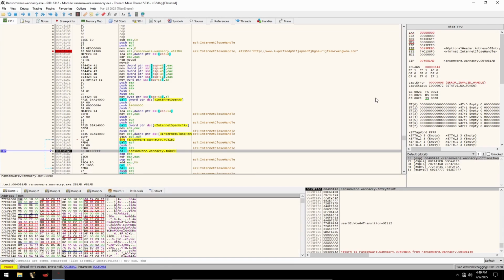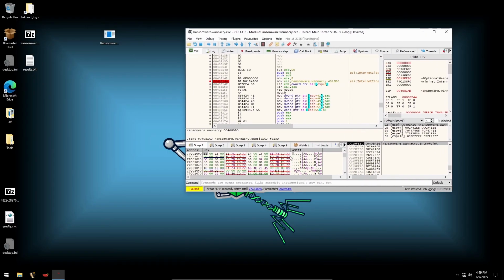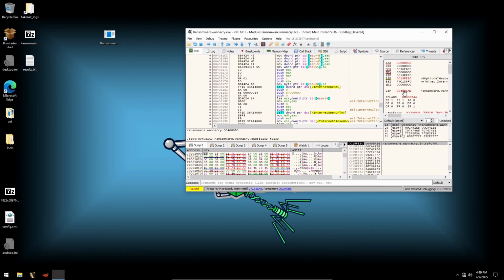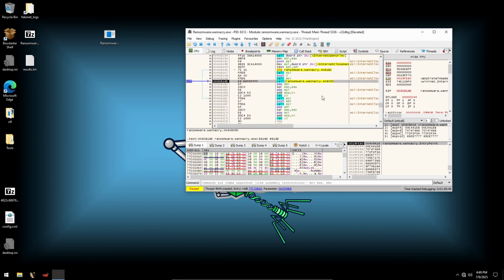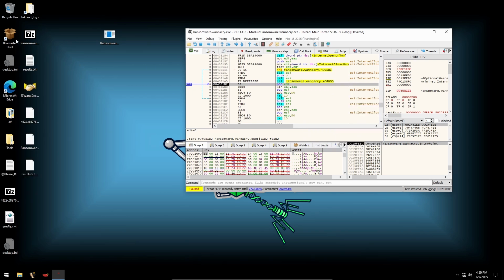And now please observe, maybe let's resize this one because I want to show you something. Once we hit this function, I want to observe what will happen to our Flare VM. And now I just run this function, and after running this function, you are going to see that it's going to encrypt our files and encrypting our data and so on.